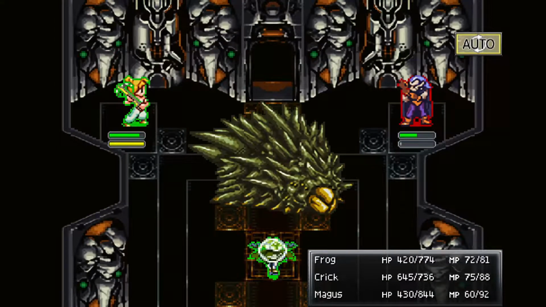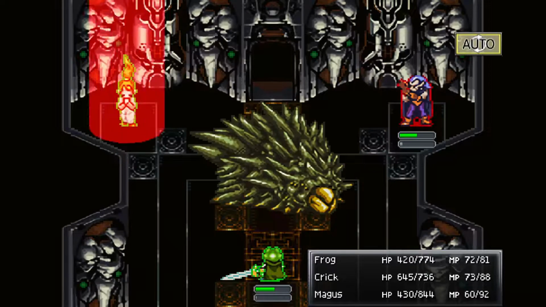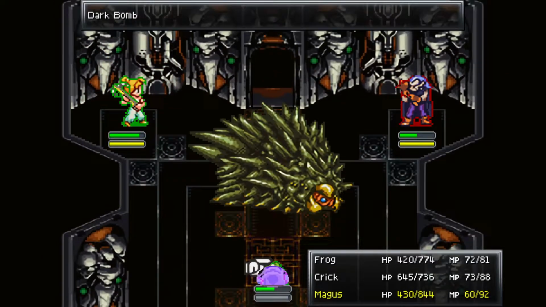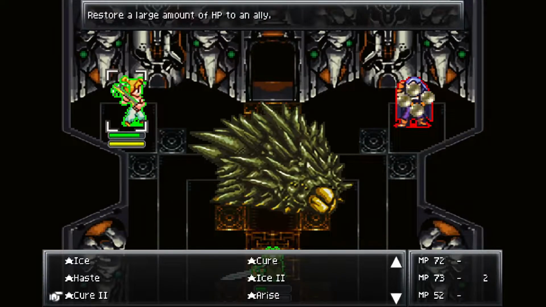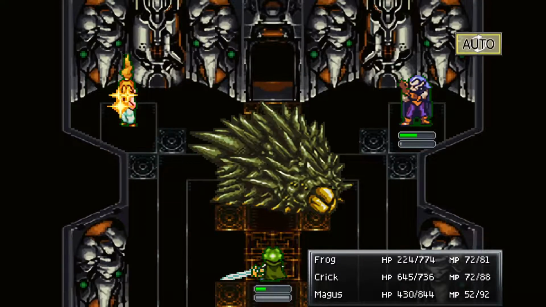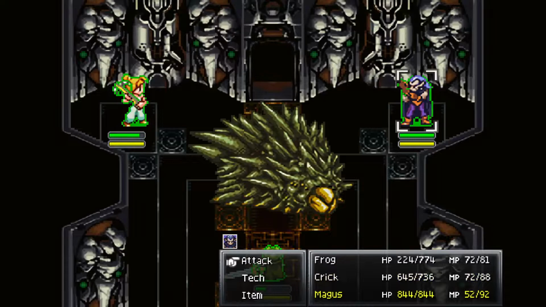I think this is okay. I want to make sure I'm preparing myself for anything now that I have an idea of what this creature is really about. And the creature is very much about just trying to mess me up. I'm going to hit barrier again on Magus. I don't think he had it that time because he died once there already. There. I think we're okay. I think we're doing okay. I don't know for sure yet. Frog is kind of weak here, so I'll use that. I'm going to use haste on Frog. I don't think he has it.